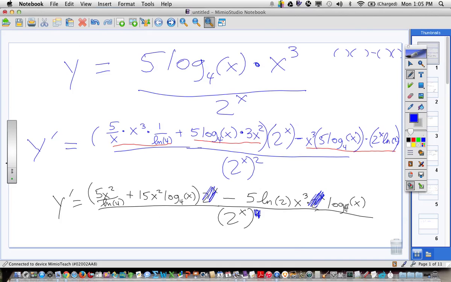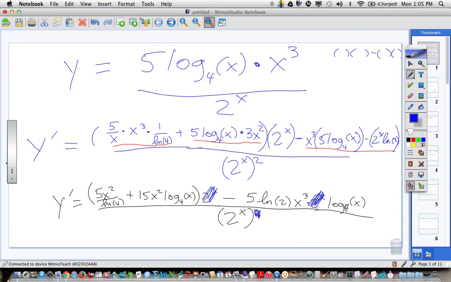But this was a problem that had a product rule, so it's very similar to the one we started class with today, with our quotient rule. But it has a product rule up on top. I've been talking about how when you have a quotient rule, there's really 4 things up there. The derivative of the top, leave the bottom alone, minus top left alone, derivative of the bottom. You got 4 things that'll be in parentheses.